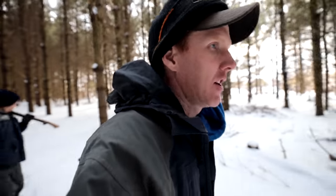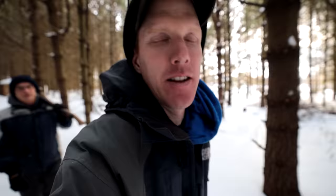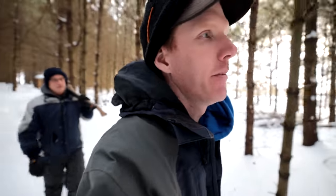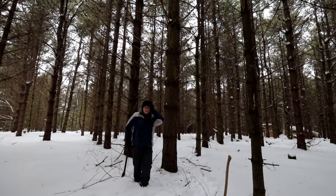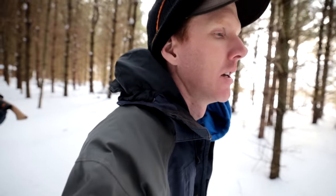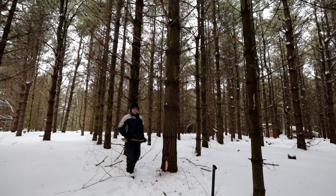So we got a little bit of a project to do. Back when they used to build log cabins, there was an old technique and it involved felling trees, or not necessarily felling them, but stripping the bark off of them after the full moon in January. What you do is you take an axe or a draw knife or something like that, and you strip the bark out in chunks out of trees. What it does is it forces the sapwood into the heartwood, and it makes it like a log that lasts for a really long time.